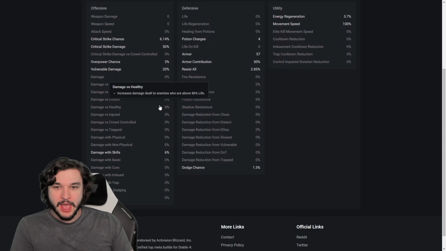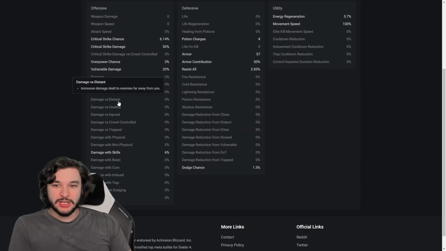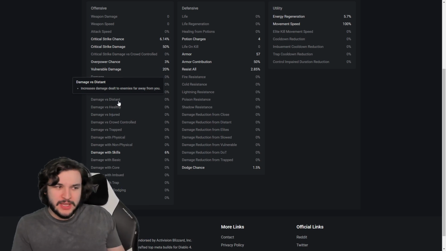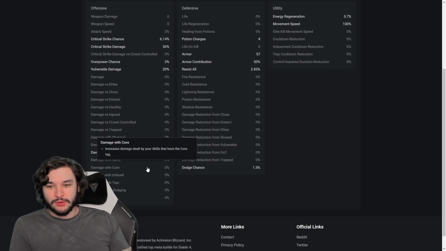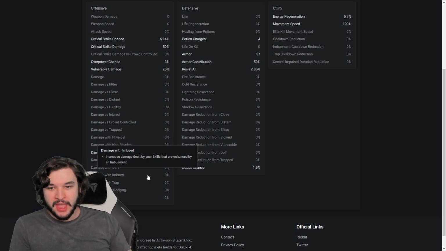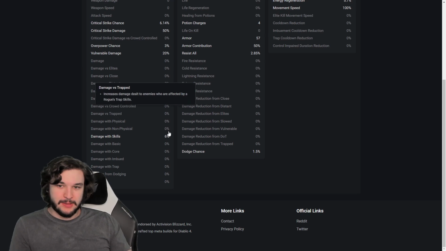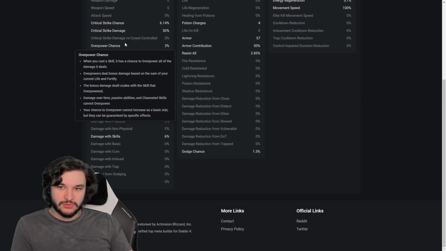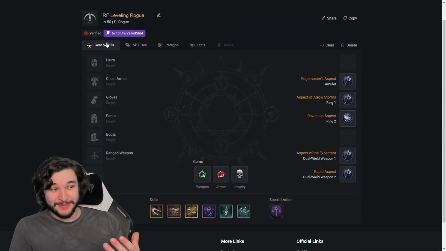As for stats, obviously, crit strike chance and crit strike damage is going to be exceptionally good in this build, because we have a lot of crits going. Damage versus distant is also going to be extremely good, because this is going to give us damage increasing if we are not in melee range with enemies, which we're not normally going to be. Also, damage with core skill, super powerful, as well as damage with imbued, because we're going to be imbuing our rapid fire. And lastly, vulnerable damage. There's all sorts of others, like damage versus healthy, etc., but vulnerable damage in particular is going to help us out against bosses. So that's going to be the complete build, guys.